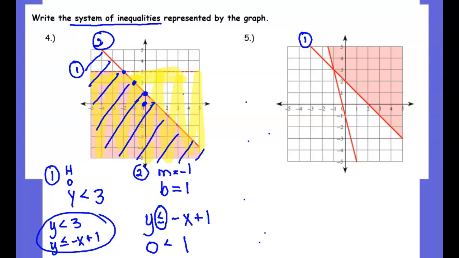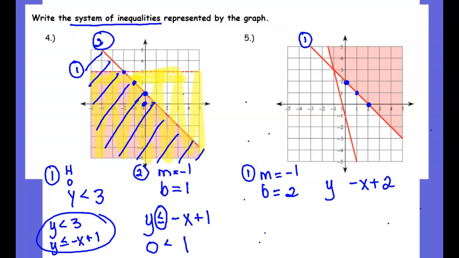So my first line that I'm going to look at, I like to first identify my slope and my y-intercept. I usually start with the y-intercept. There it is, it's 2. Now my slope in this case, I'm going to go down 1 and over, down 1 and over. So I'm thinking, negative slope, it's a negative 1. So I put it into the beginning of that slope-intercept form. I've got y equals negative x plus 2.